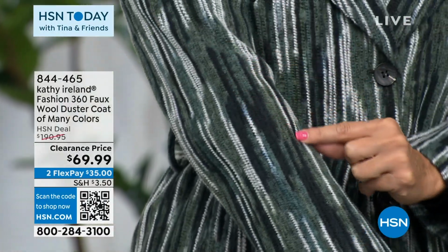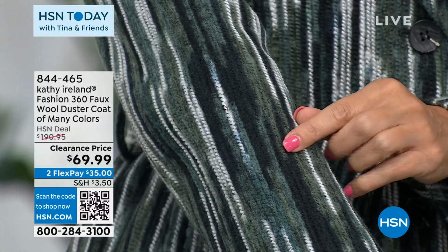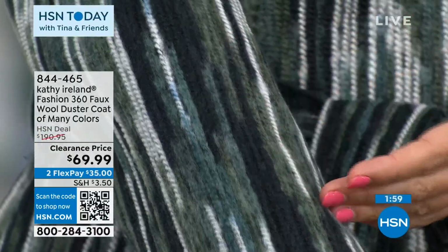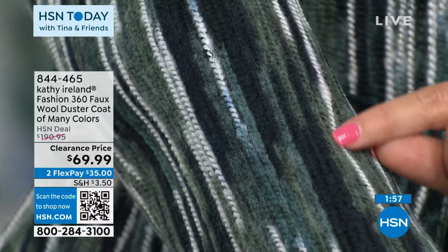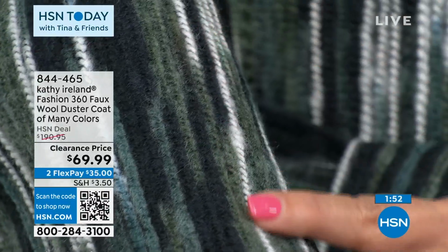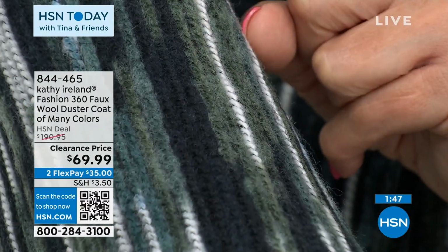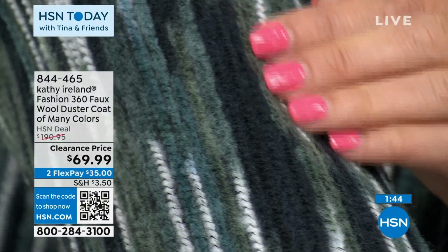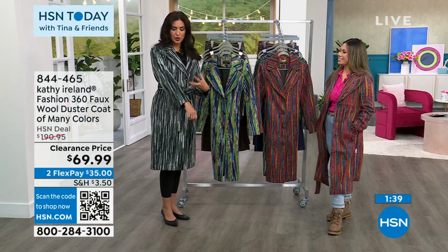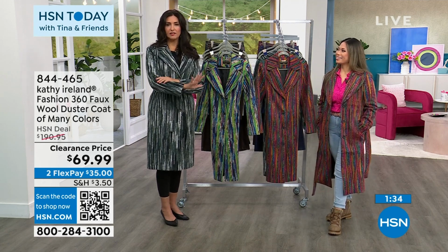Right. And every single piece of this yarn is actually stitched in. So many times what a company will do is they'll take this and they'll glue it together, right? Oh, right. And then when the glue falls apart, what happens is your jacket starts to fall apart as that glue wears. That's not done here. You can actually see how these are stitched in, every single piece, all the way down, which adds another level of interest when you have the contrasting stitch, and then you have the matching stitch here where it sort of blends in on some of the fabrics as well. So that's just another created level to catch the eye without your brain even knowing it, but just your brain goes, oh, that's really pretty, that's really interesting. But the quality is phenomenal.